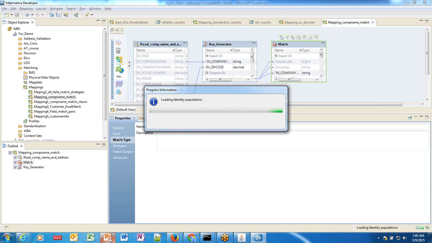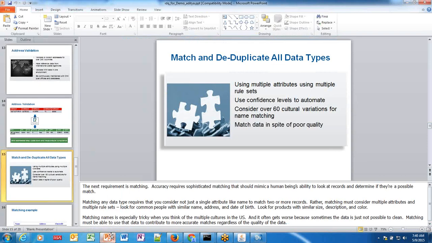So why we need to perform matching is, let's say you have customer data with some millions of records. Out of that, you are guessing that there are a minimum of 30 to 40% duplicates. I want to eliminate that. So how do we achieve that? You use the matching transformation. You find out what the duplicate records are and delete those records from your customer database, or use those duplicate records for further downstream applications.